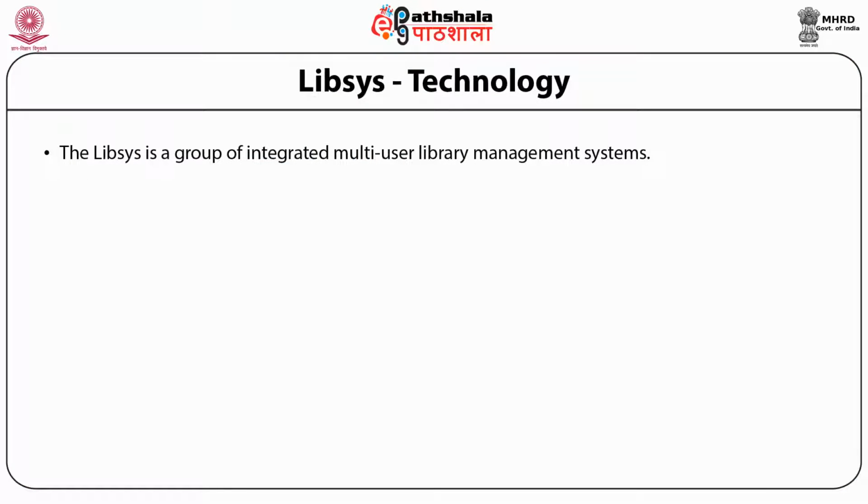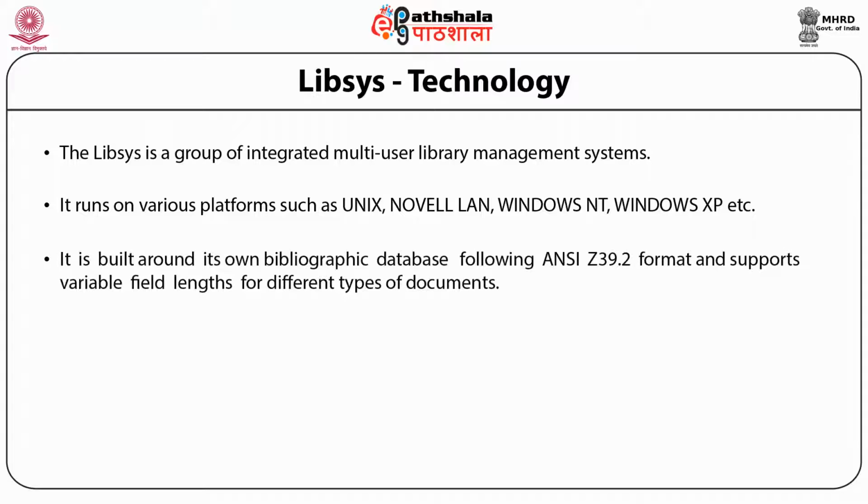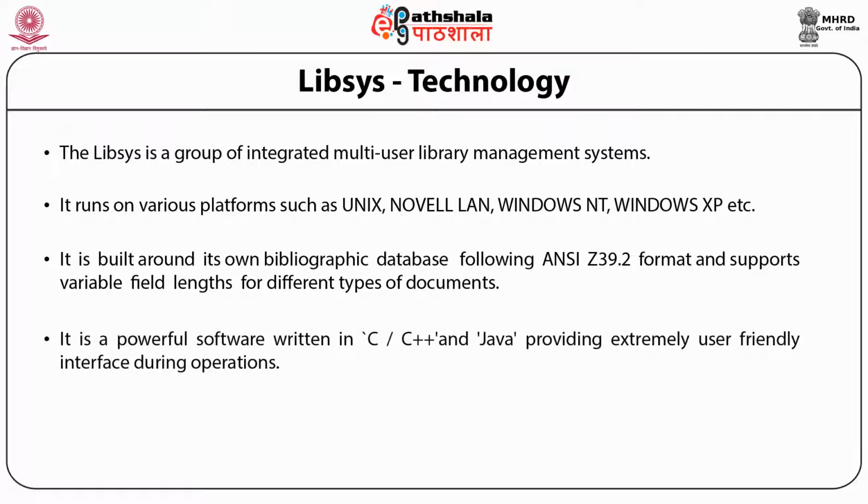The LIBSYS is a group of integrated multi-user library management systems. It runs on various platforms such as Unix, Novell, Netware LAN, Windows NT, Windows XP, and many others. It is built around its own bibliographic database following ANSI Z39.2 format and supports variable field lengths for different types of documents. It is a powerful software written in C, C++, and Java, providing an extremely user-friendly interface during operations.